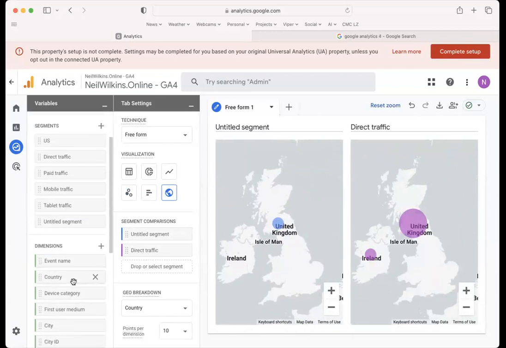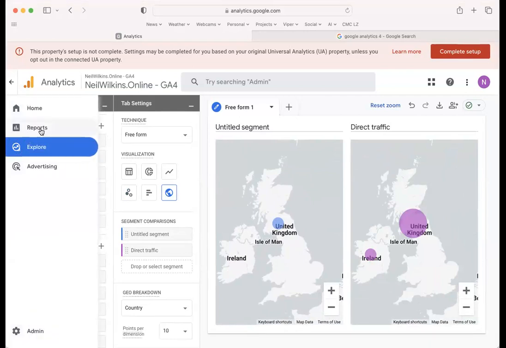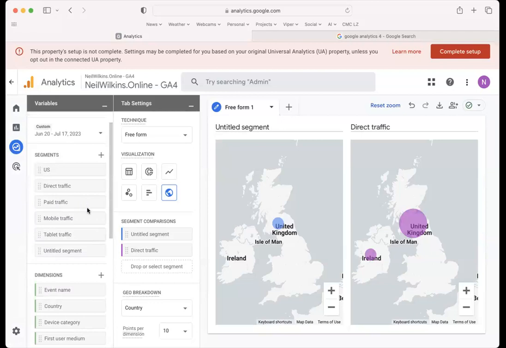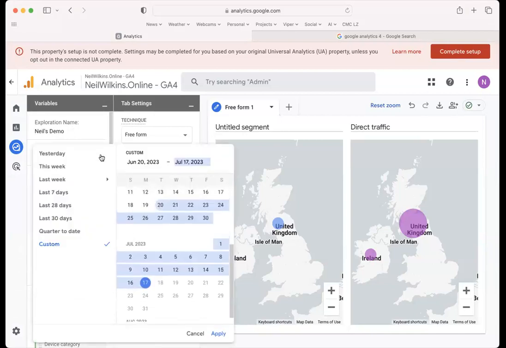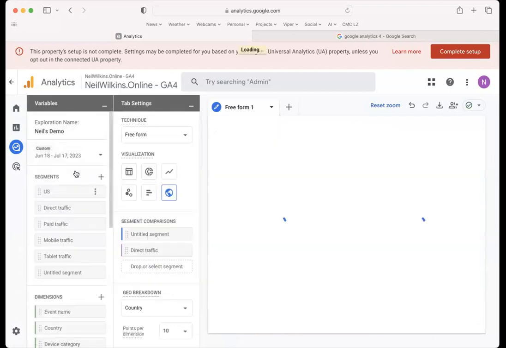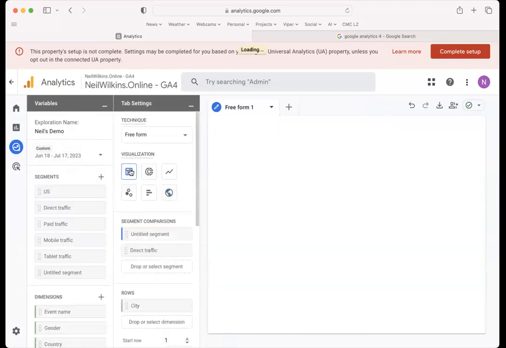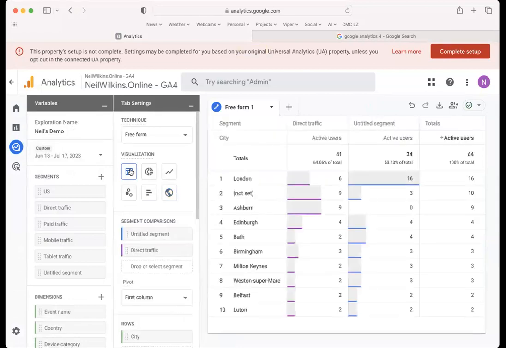So have a play. This is really, really fun to play with. And as a marketer, as I say, beginning with the events that you're interested in, thinking about the customer journey, and then using some of those earlier reports is interesting. But the quicker you can get in and play with the explore feature, decide what your segment is, create a particular exploration, decide on the custom dates that you want to do. You can go for last 30 days. You can go for pretty much any time frame customized that you like. There's a whole range of different ways of playing with the data, and then see what happens.